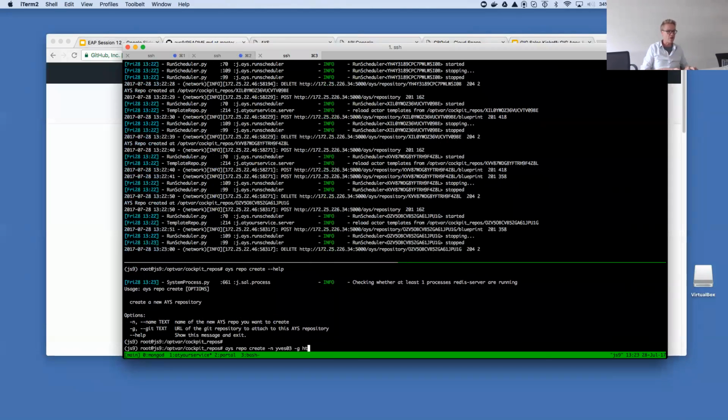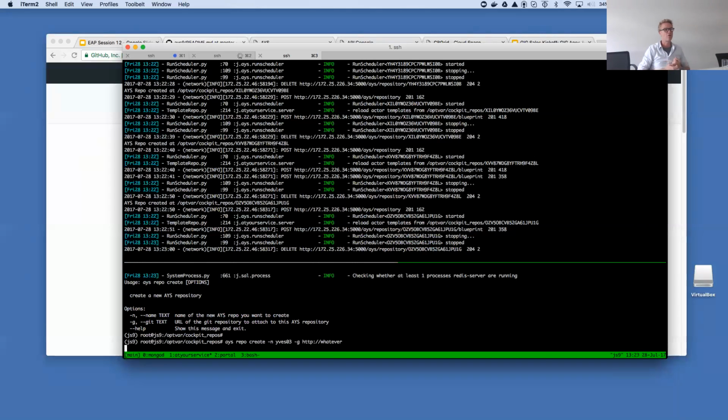You need to specify a URL. Typically for demo purposes, I put whatever. It needs to be something, but in reality, you will specify an existing repository somewhere at GitHub, for instance, so that you are sure that everything that happens in that repository is getting synced up and even can provide you some workflow and so on.